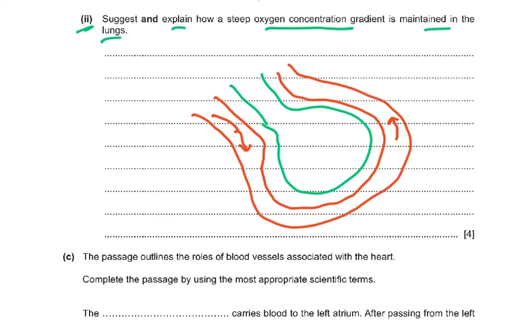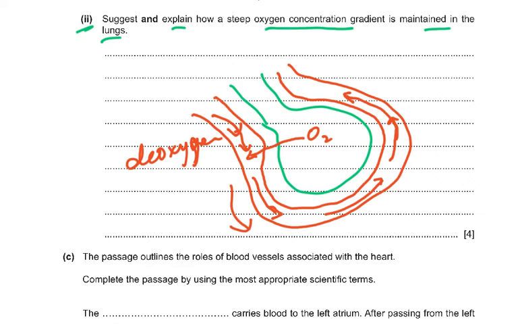Basically, what to understand is that the blood entering here in the lungs is deoxygenated. So oxygen is more here inside the alveoli, so that is going to diffuse in. But then this blood, as soon as it gets oxygenated, is flowing. The continuous flow of blood is going to ensure that as soon as this deoxygenated blood gets oxygen, it's carried away, and then more deoxygenated blood comes in. So oxygen is more in the alveoli, so oxygen is going to diffuse in.